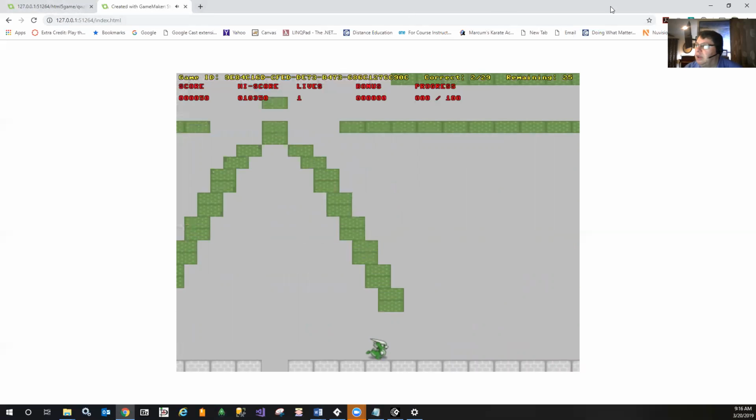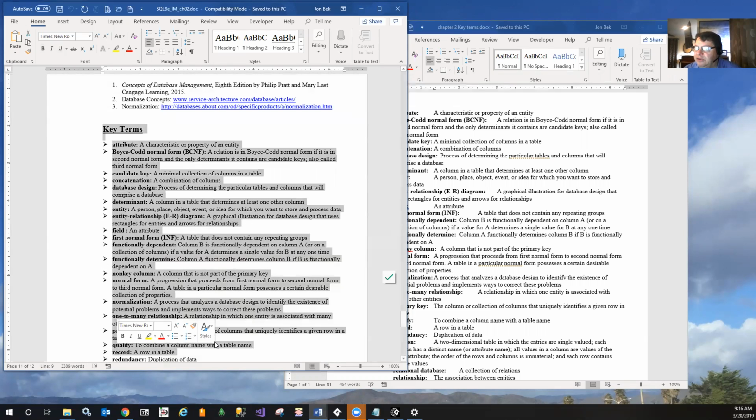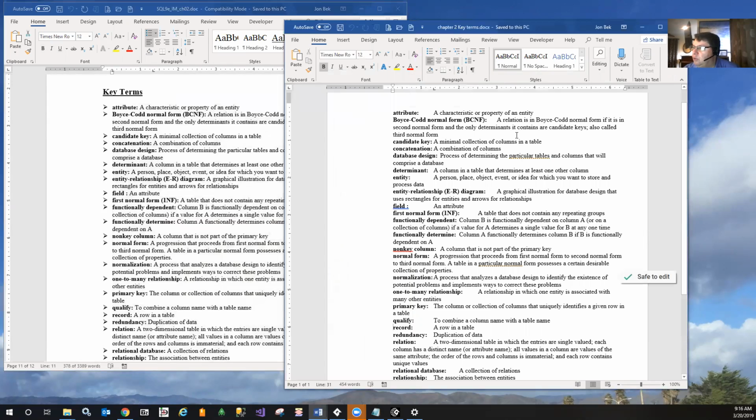To create the qGames for your question bank, I recommend using a source. It's supposed to be as low energy, low cost to the instructor as possible. So if you have at the end of the chapter a selection of key terms, or in this case, part of the publisher's support for the instructor, there's an instructor manual, and this has key terms. So I've just gone in, copied that, pasted it into a word processing file, and made one little change, and that is I added a tab to delimit in between the term and its definition.